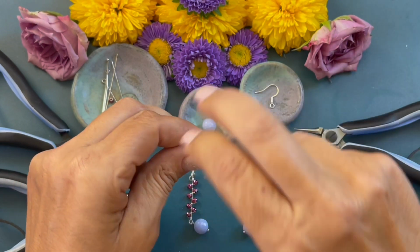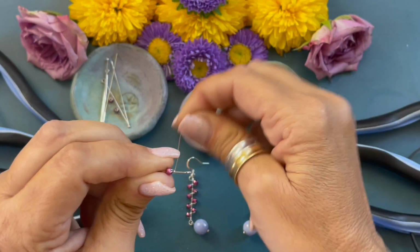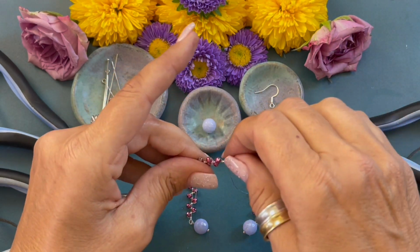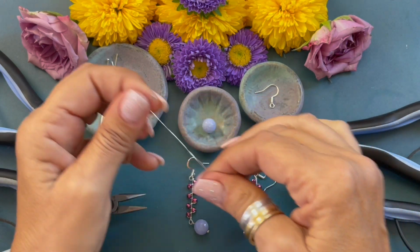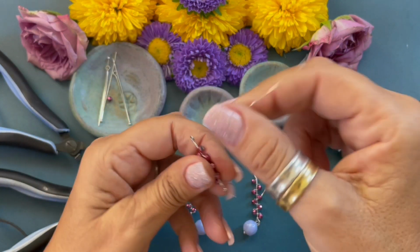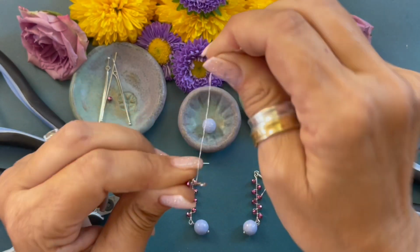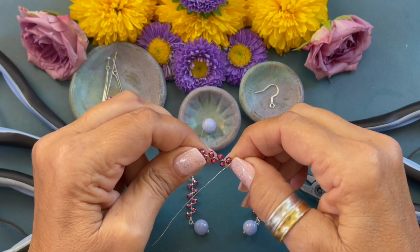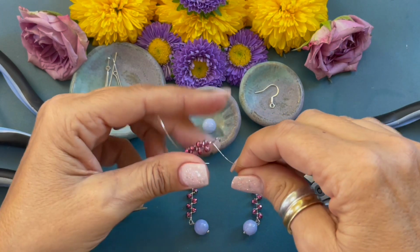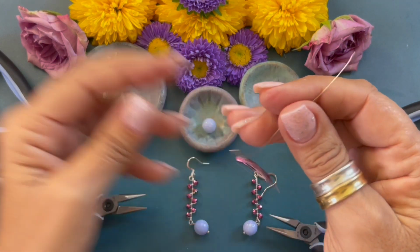We're going to come around the back. 1, 2. Wire is down. We're going to squish that. Move it up with our finger. Flip it around. Come around the back. 1, 2. Now I'm going to squish all of these beads up. Grab my pliers. Squish the wires together.